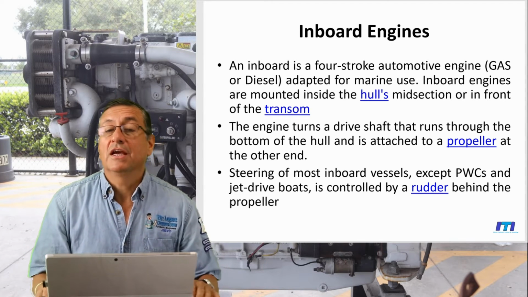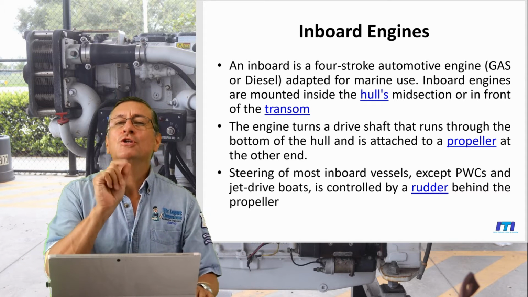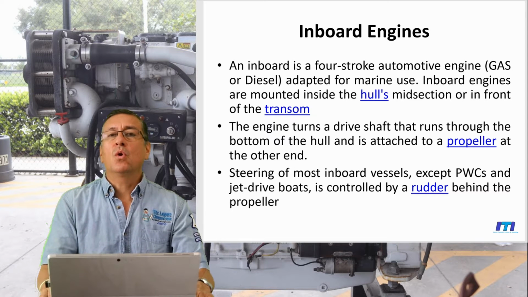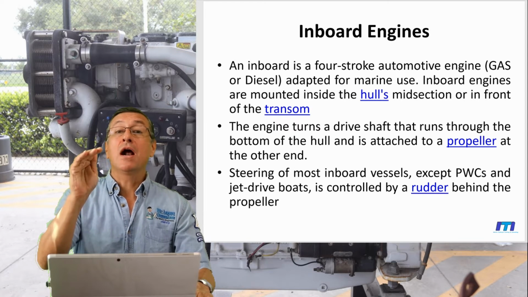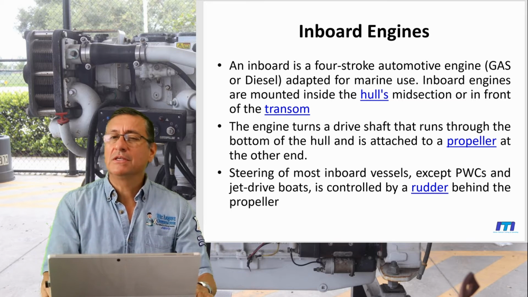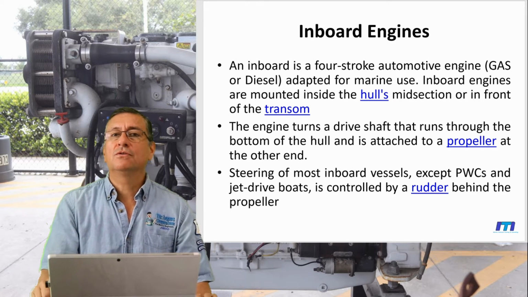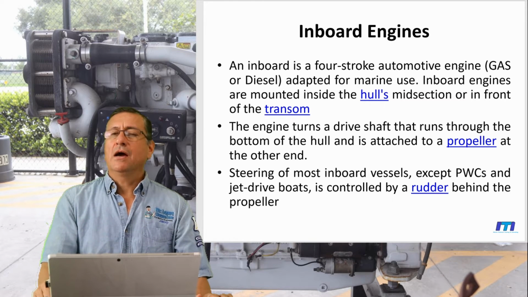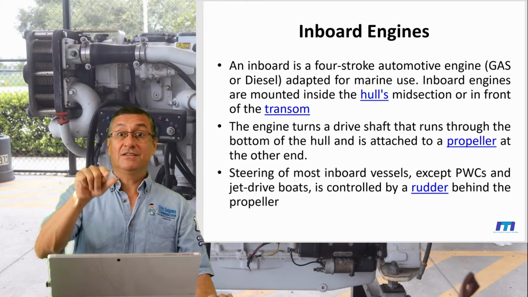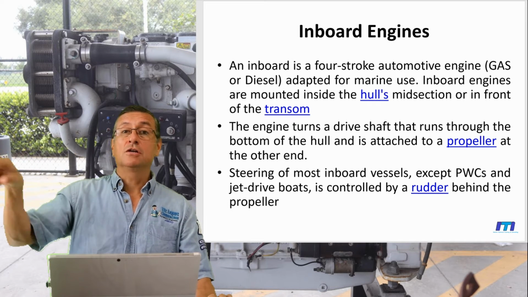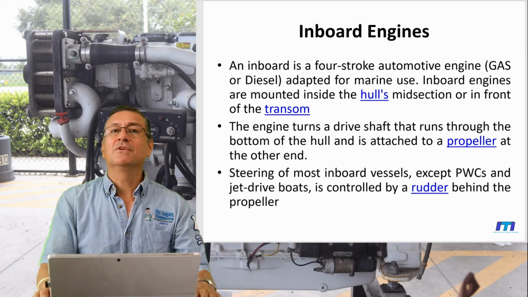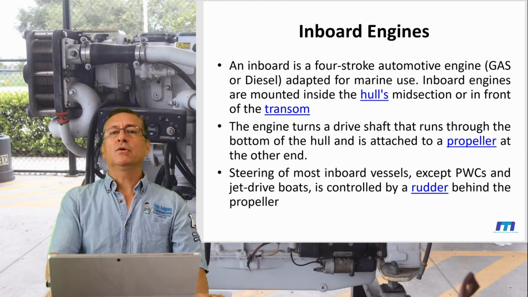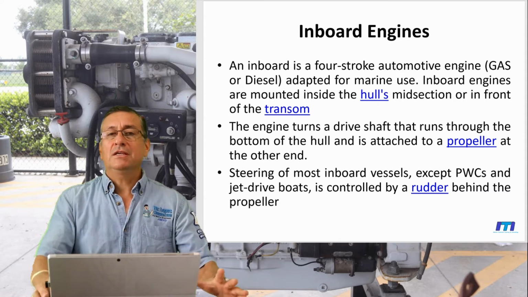You need to change the cooling system, and also you need to calibrate the fuel injection pump in order to work at low RPMs in wide open throttle. You remember what is normally the wide open throttle for diesel engines inboard? Around 2500. And how much is the wide open throttle for the same engine when it is on the truck? 6,000 RPMs, 5,000. For that reason, you need to calibrate the fuel injection pump, but we are going to study that later. The engine is the same. The engine is exactly the same.